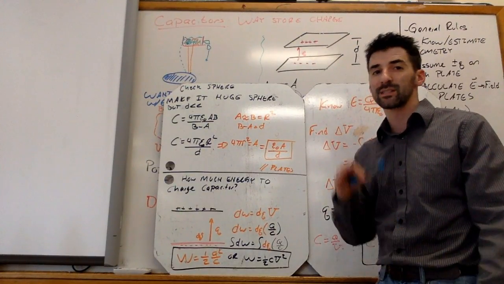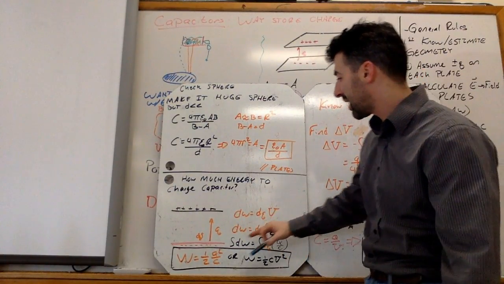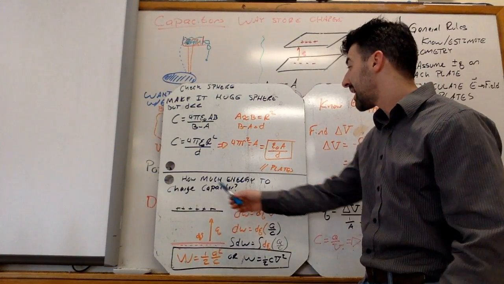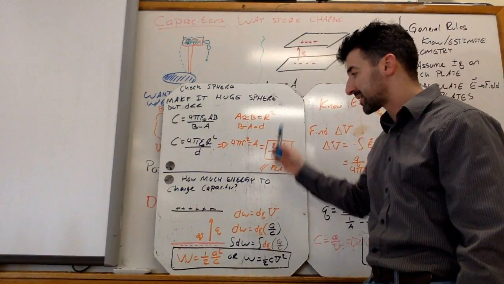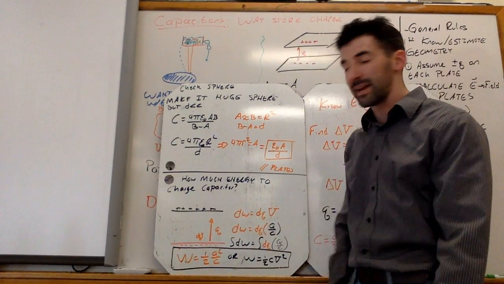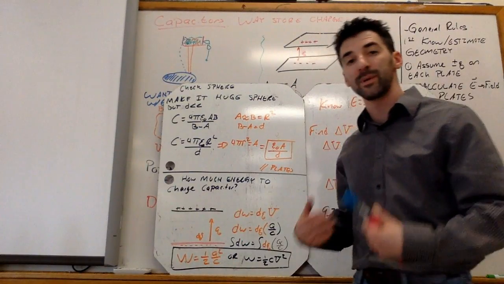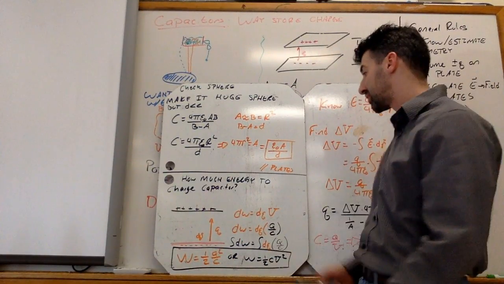Last thing I want to do, it's a long lecture, I'm sorry. How much energy does it take? Because we've been talking about energy. Well, how much energy does it take to charge my capacitor? Got my positive side, I got my negative side, and I'm going to move those charges up against my electric field, which means I'm doing work. I'm going to utilize that work energy there.